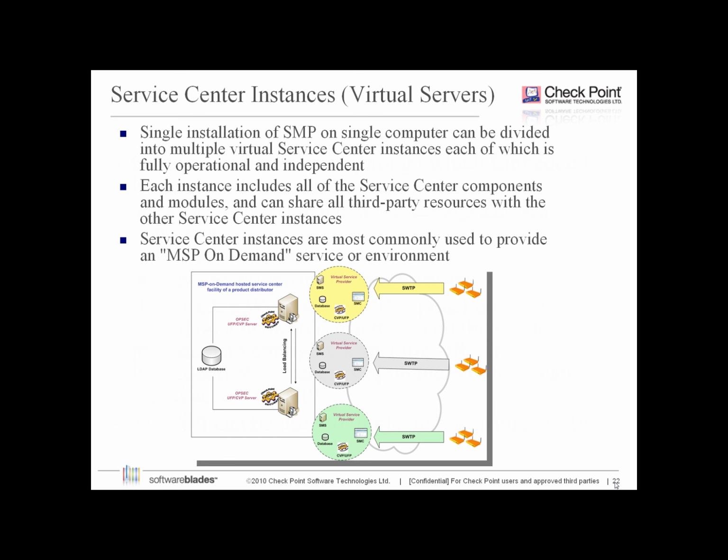The service center instances, or portal virtual servers. In a world where everything is now getting virtualized and you want to start to separate different SMPs, for example, you have one big customer with 1,000 gateways and you want to separate his policy from the regular customers, you can create two different portals on the same SMP and provide different global policies for each portal. This is again at no additional cost. This is provided when you have your own SMP on premise as part of the basic license.